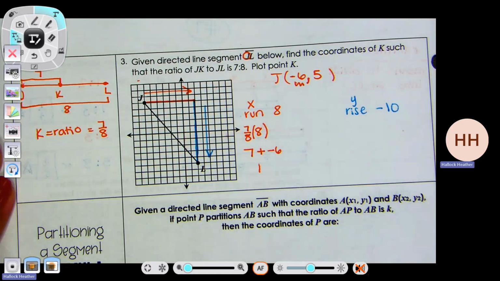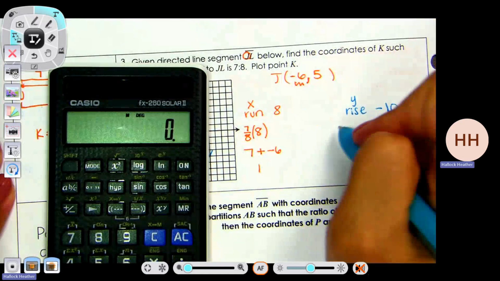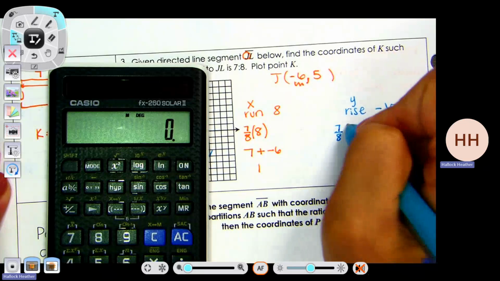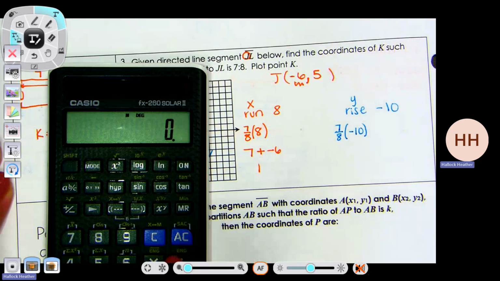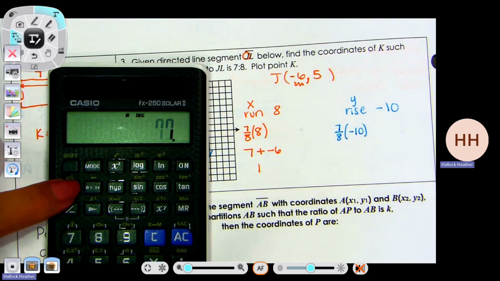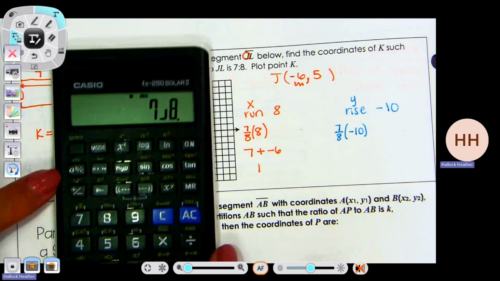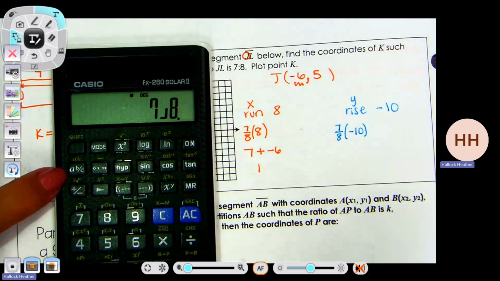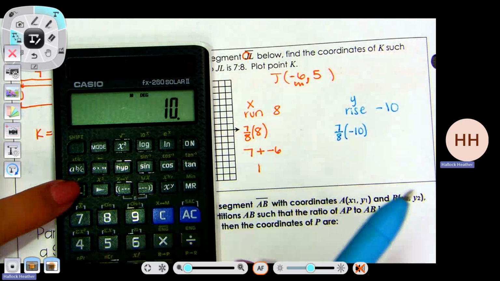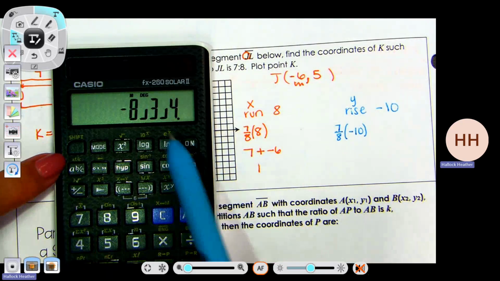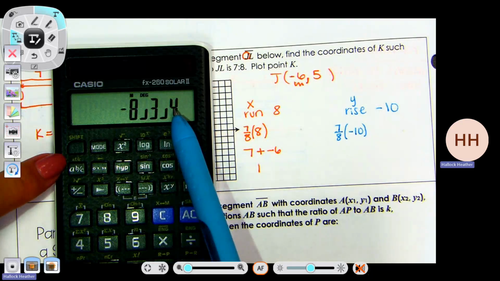I'm doing the same thing for Y, but you should probably use the calculator so you don't hurt your brains. So I'm doing 7/8 of the way, but this time I'm multiplying by -10. So in the calculator, I do 7, fraction button, 8, 7/8. ABC is the fraction button, and this weird little thing will pop up. And then whenever you multiply by -10, you get something a little crazy. You get this. And what this means as a fraction is -8 is your whole number, and then it's 3/4.